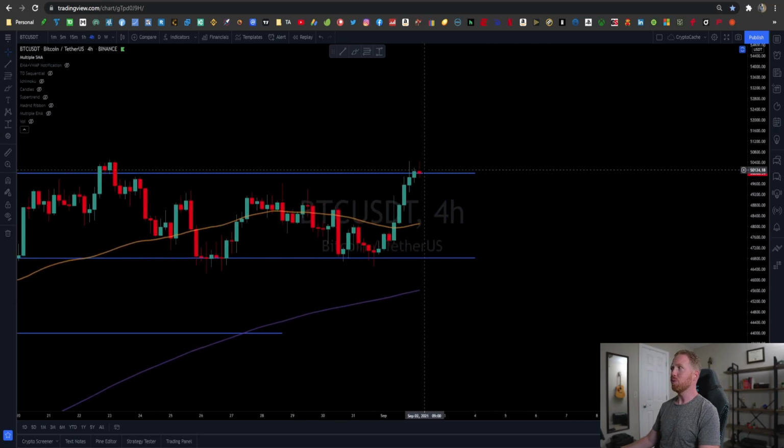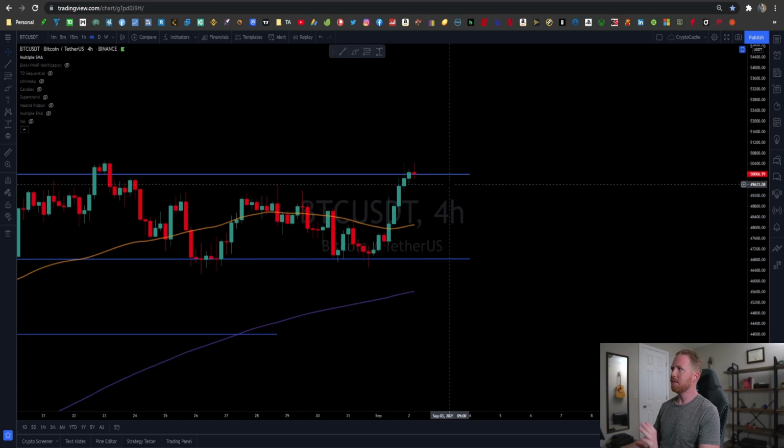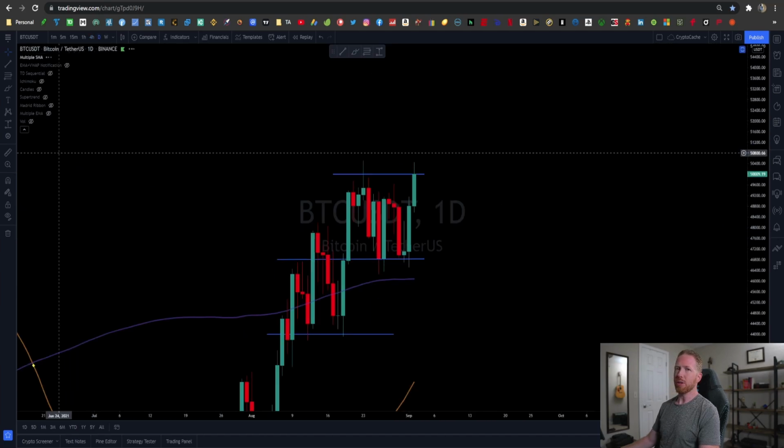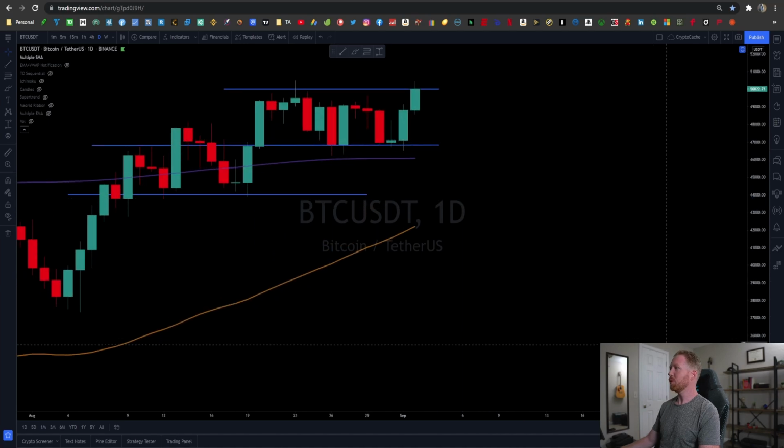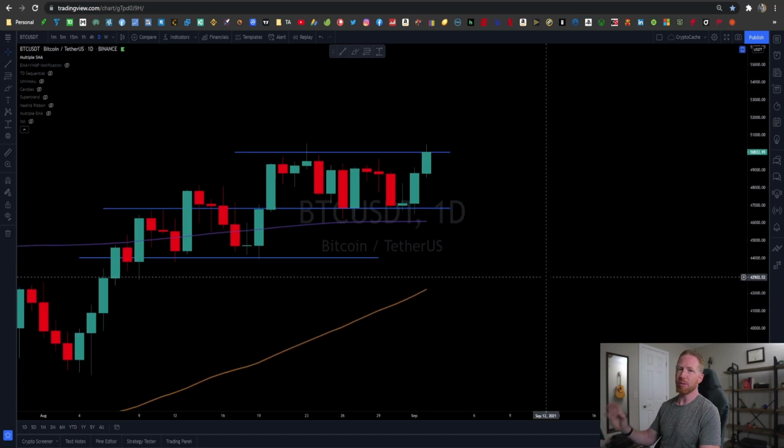But keep this in mind, we have the price right now tentatively above 50,000. Now I say tentative because any good trader will understand this: you have to look at the one-day chart to really, truly note what is the most important. The industry leaders, everyone that controls the market, essentially the whales, the one-day chart is kind of the end-all be-all when it comes to that, and you have to wait for the candlestick on the one-day chart to close above that resistance or support level to essentially become a support or resistance level.